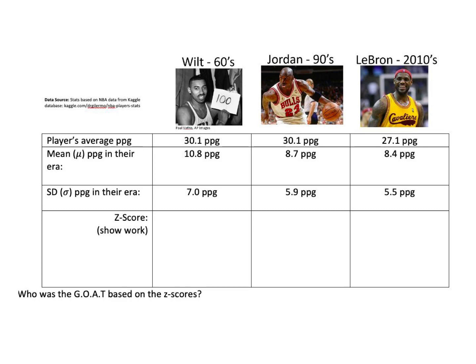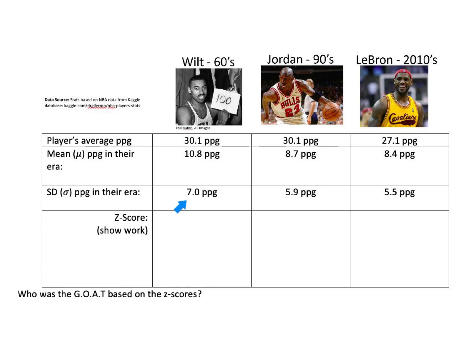But what makes it difficult to compare these players is that they played in different decades. Okay, so how do they compare to the skills of the players that they were playing with? If we look at what was the mean of the other players in the NBA at that time, 10.8, 8.7, 8.4, how do they compare, related to the others? We also should look at the standard deviation. How close together are the other players? Notice the greatest spread was back in the 60s.